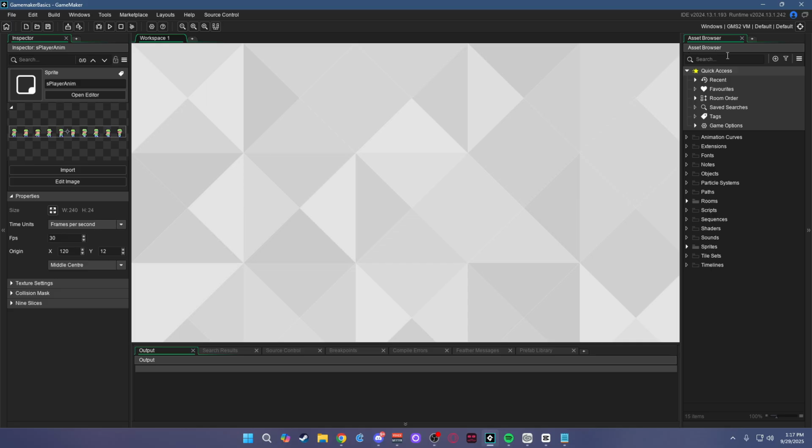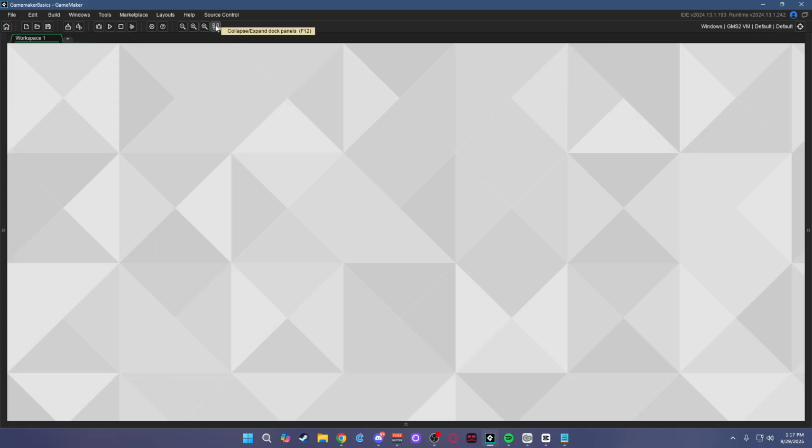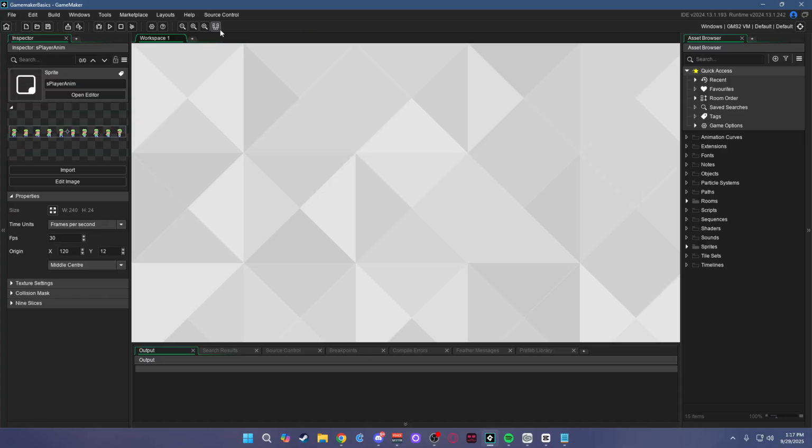Next, game options. It's the same thing I showed you with these here, just a little shortcut. This is help, and then this is zoom in, zoom out, or you can just use your mouse to do all that. And then this is collapse and dock the panels if you don't want them visible, which I personally love having visible at all times just because it's kind of needed.